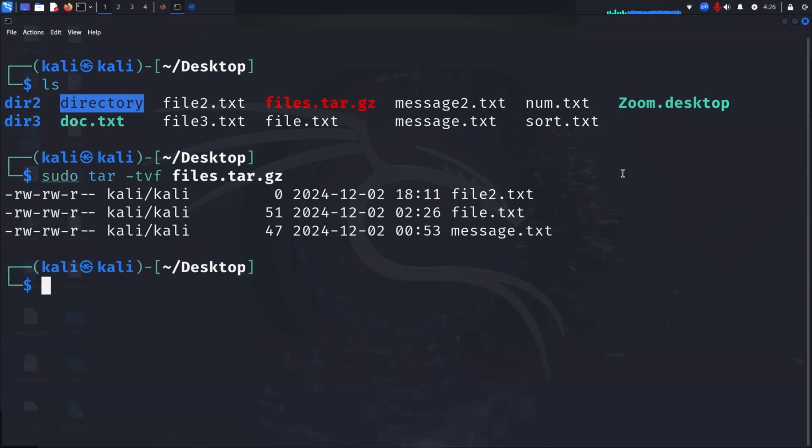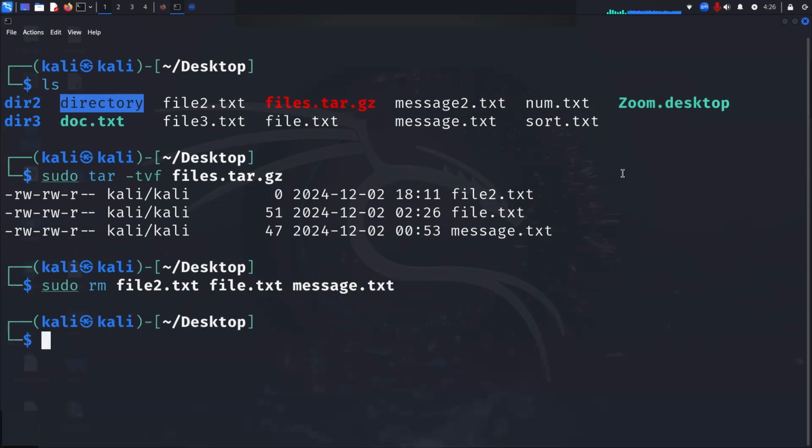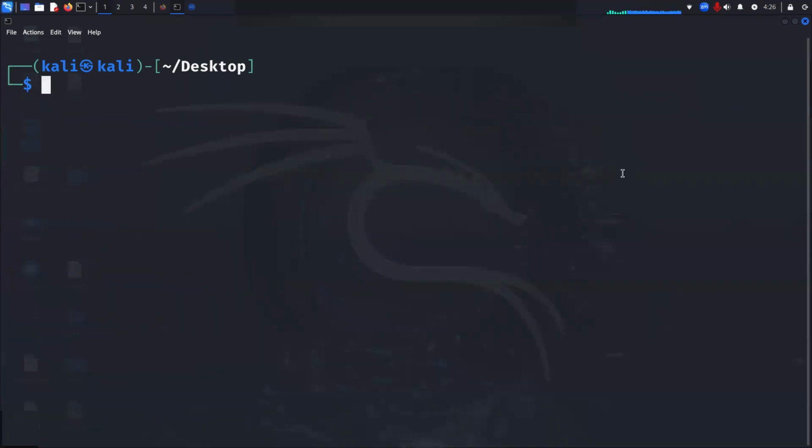To rest assured that we have actually done it, and again, risk it one more time, I'm going to remove file2.txt, I will remove file.txt, and I will remove message.txt. Let's list, and we no longer have those items.